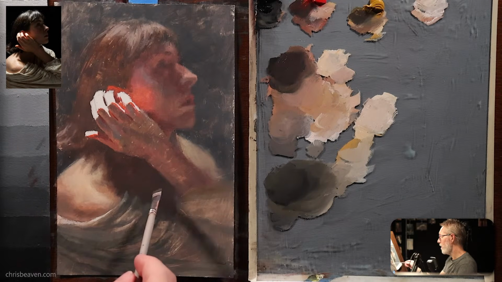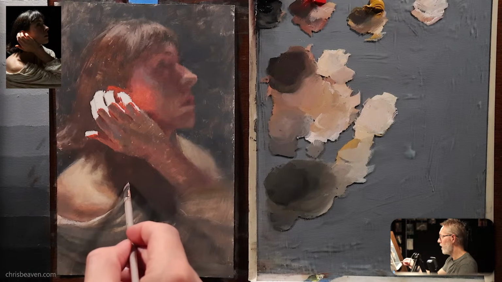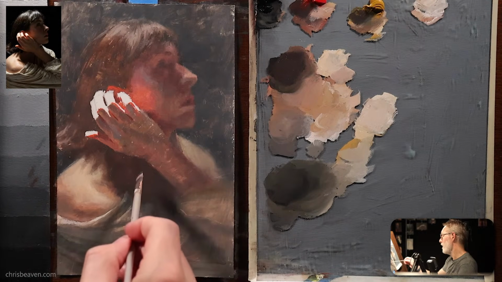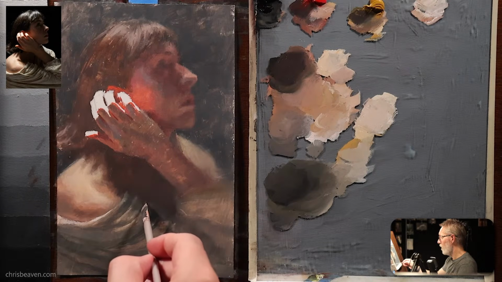The one thing with the painter's path that I can't wait to get into is talking about how to set up your studio so that while you paint, you have zero glare whatsoever.